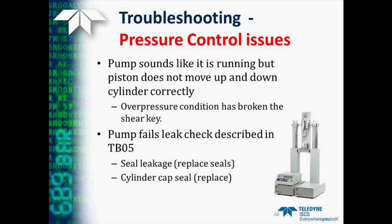Next, we'll talk a little bit about pressure control issues. One, if the pump runs and sounds like it's running, but doesn't actually move the piston up and down, this could occur because the shear key is broken. The details on how to replace the shear key are found in the instruction manual. Also, the pump may fail the leak check, as we described earlier, that is in TB05, requiring the replacement of either the seals or the cylinder cap.